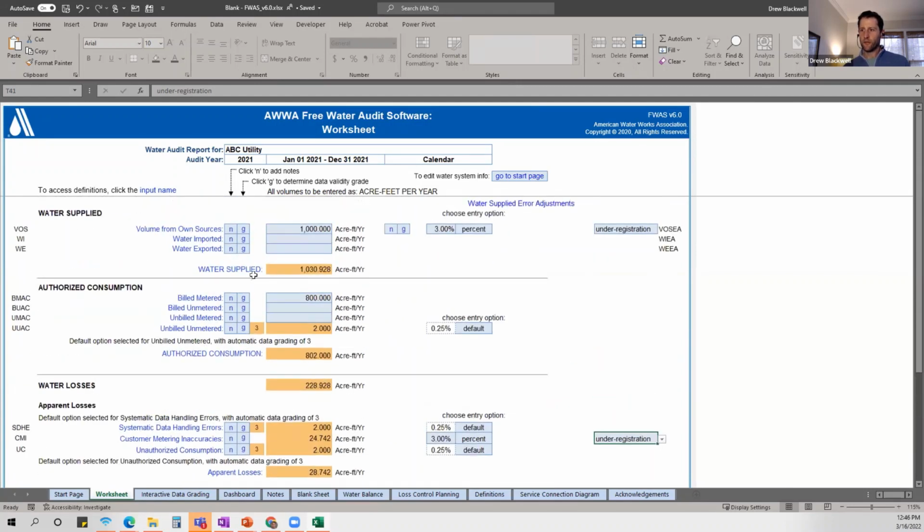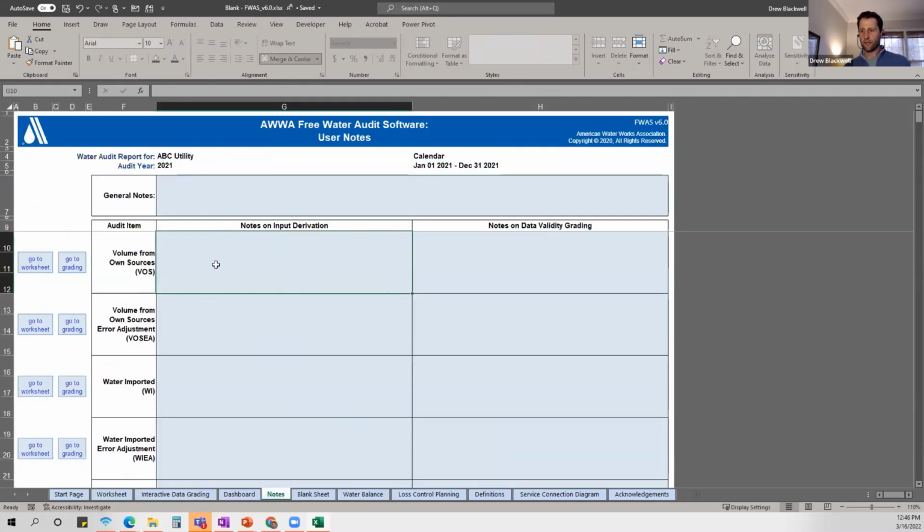For notes, if you have notes for the inputs, this button over here, the N, will take you right over to this notes page. And you have areas where you can put notes for the specific input, and over here some notes with respect to the data validity grading, which we'll talk a little bit more about in the latter part of this session. But notes for the input derivation, things that you might include here.